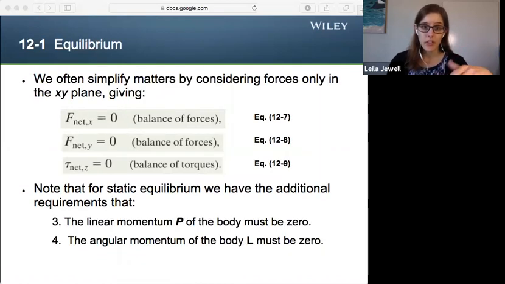Now we'll often simplify matters by only considering forces in the XY plane. We'll just look at a two dimensional picture, and that works really well. All the problems I can think of for this chapter, follow that. So F_net of X sums to zero, F_net of Y sums to zero, breaking it down into X and Y components yet again. And then the balance of torques, the net torque has to be zero. And that is technically in the Z direction, because of right hand rule, but that's not too critical here. Now note, for static equilibrium, we have these additional requirements, as mentioned, that the linear momentum must be zero, the angular momentum must also be zero. So there we have it. That's all the equations we need for most of the problems here, in a nutshell. And notice none of these equations are particularly new. But we're going to go more in depth with them and see some examples.